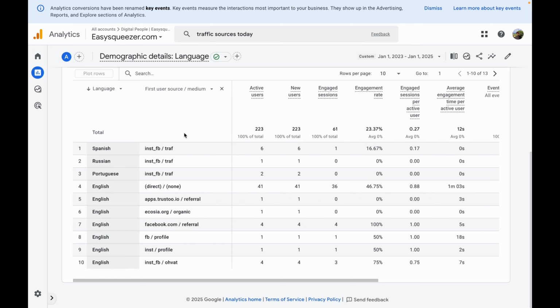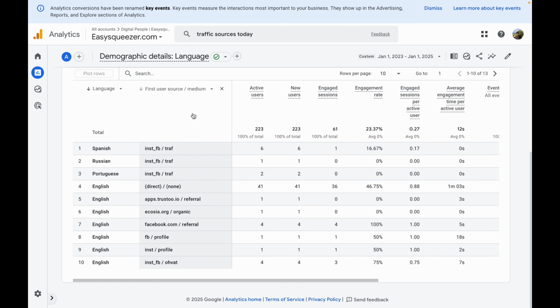term, and so yeah, we can already make some conclusions: we had one person visiting our website from Facebook profile, we had one person visiting from Instagram, and from our ads we had people speaking Spanish, Russian, Portuguese.